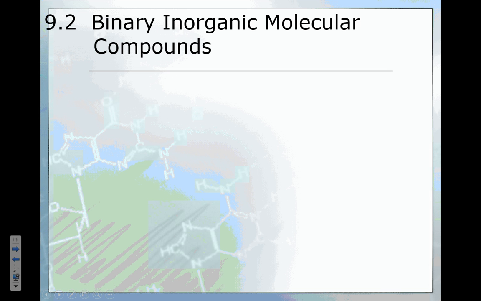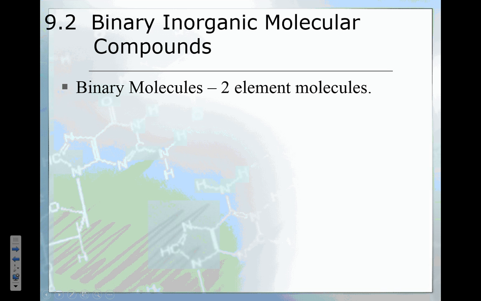Now, we stack the deck because there's actually an infinite number of molecules that could exist out there, some of which exist in nature and some could be synthesized by man. So we're only going to deal with very simple types of molecules, our binary molecules, 2-element molecules. So when you look at something, if you see it's got more than 2 elements, you know it's not going to be named by these types of naming rules. It's going to be some other kind of compound, and some other type of naming rules are going to apply if you see more than 2 elements. So that's a useful thing to remember. We only name 2 non-metal elements together.